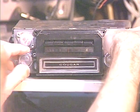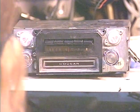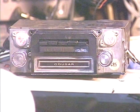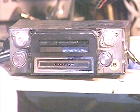And that's another thing this previous guy did. He wired the balance control backwards, so I wanted to make sure that works properly. Let's test the USB. This conversion included the USB option, so let's make sure that still works. I just got my radio commercial plugged into a USB stick. Plug this into the unit real quick.